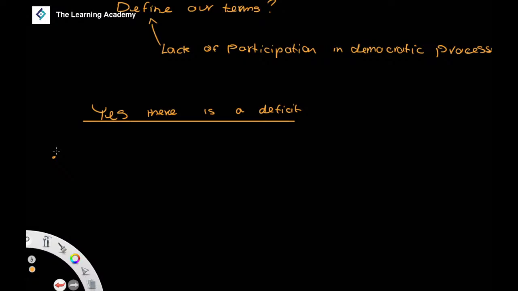So, if there isn't, okay, we'll talk about the first point that I've come up with, the first point that would be in the mark scheme for this question, and we're going to talk about turnout. So, how could we make the argument that people are participating less and less in democracy by using turnout? And there we go, Oscar comes up with it as well. Low turnout at elections, exactly.